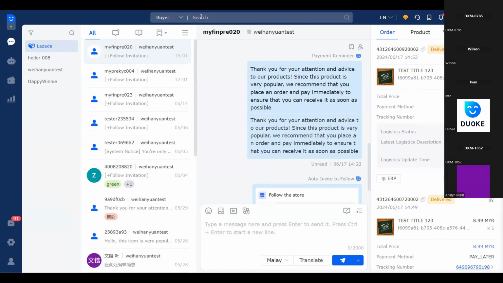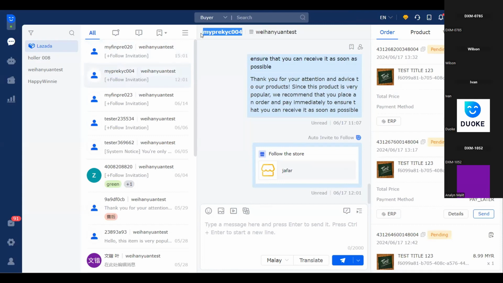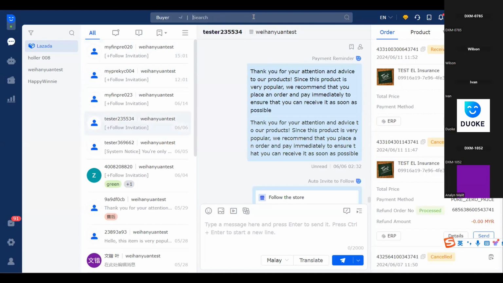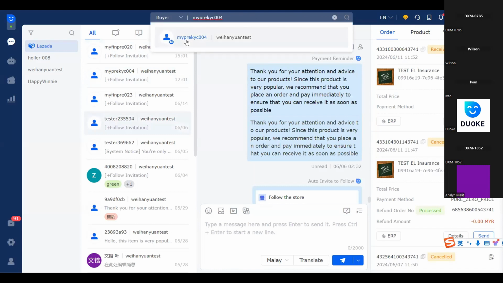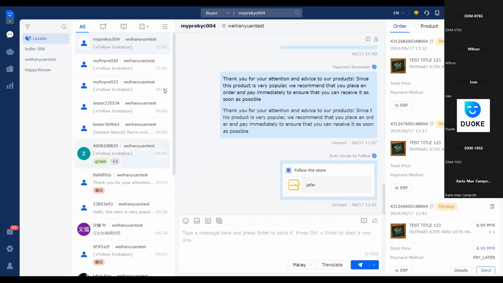For example, we use the buyer name, like this one. We click it, and we can search for it and write to the buyer. Okay, so here are the main functions of the chat page. And if there is anything about the chat page that you want to know, you can comment on the chat part.